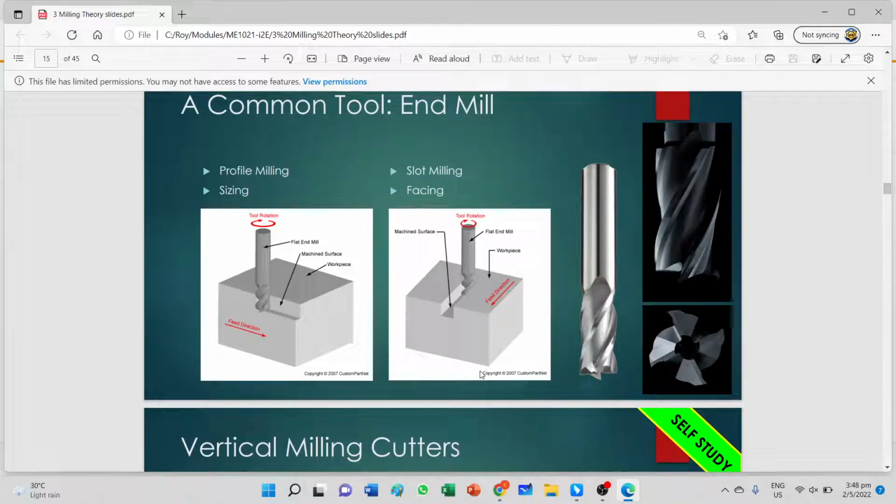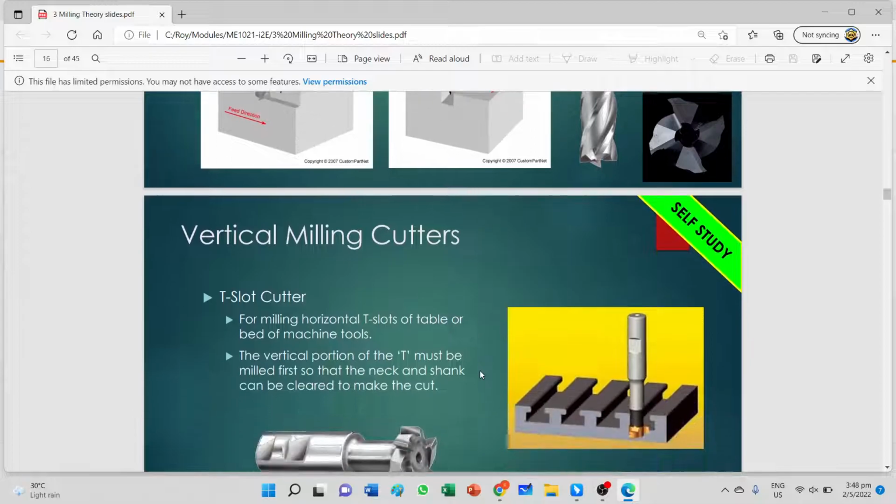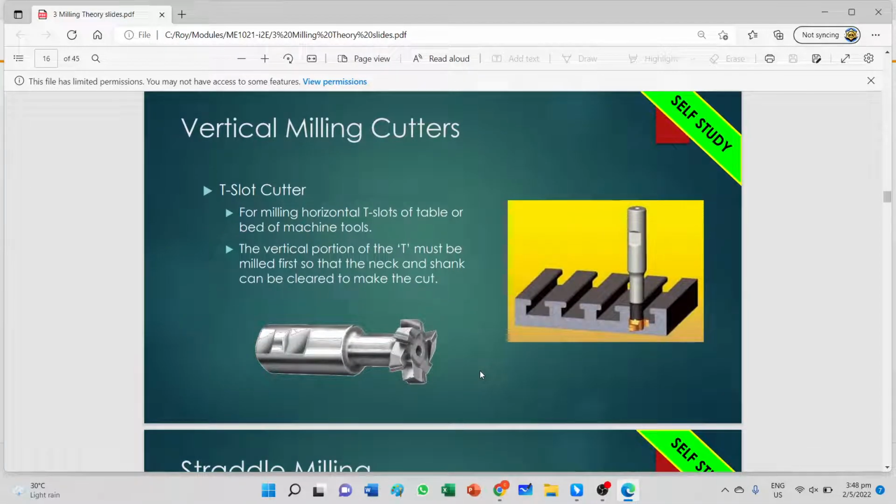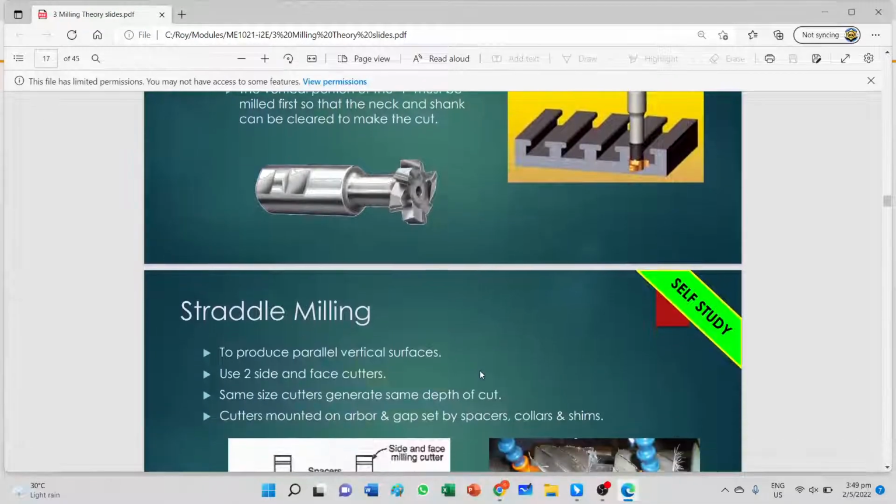The common tool for the vertical milling machine is the end mill. Alright, and these can be found in your notes. So what you can do is take these slides and the condensed point form that you find on the slides, and if you find it easier to study, you can make some notes on your handouts. Okay, and this one is for a T-slot cutter, to cut T-slots onto plates. And these slots are useful so that you can put in the heads or the nuts, so that you can mount workpieces or your components onto this table.